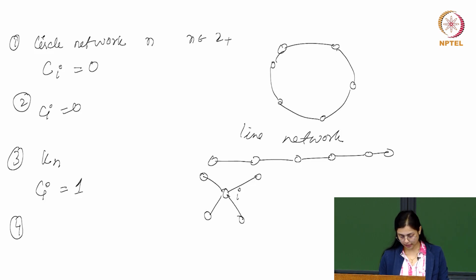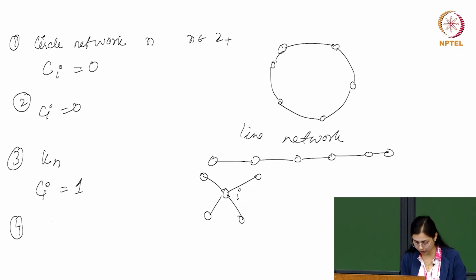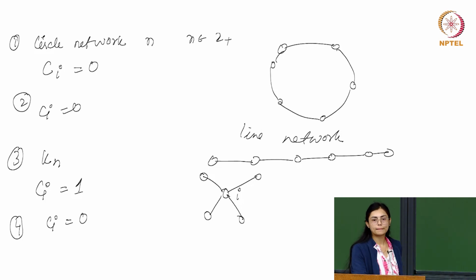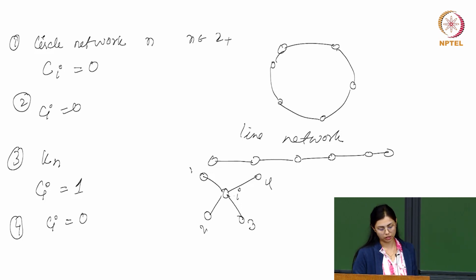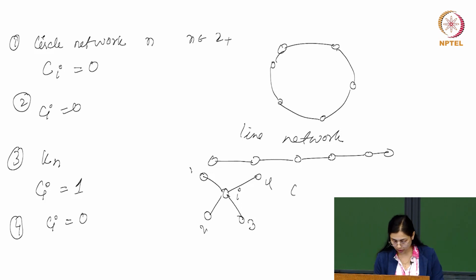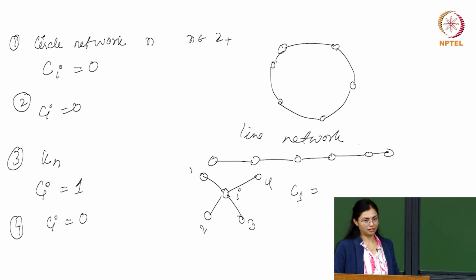Say i is a central node. In case of the central node, it's definitely 0. What about the others? Because say if I label them 1, 2, 3, 4, in case of i, it's definitely 0. But for, say, the clustering coefficient of 1, can you use that? It will be 1 minus 0. So in this case it is undefined, right?